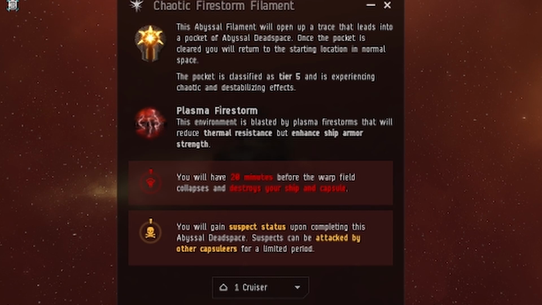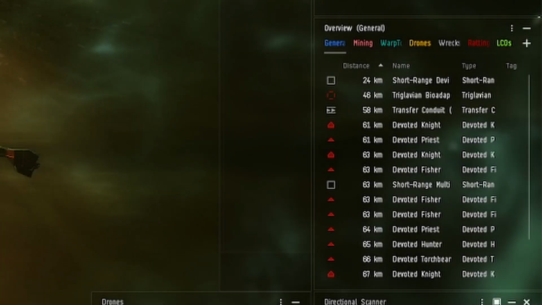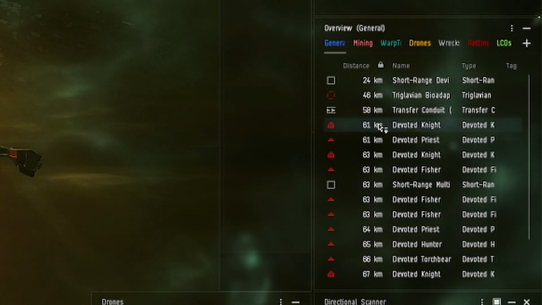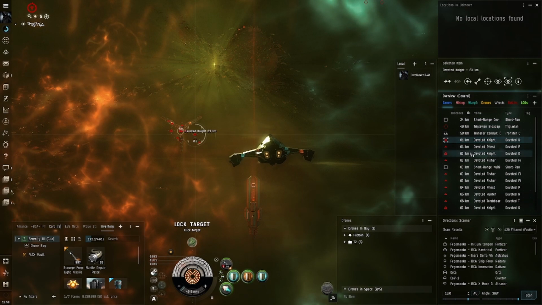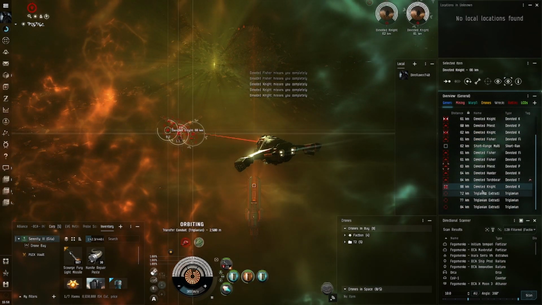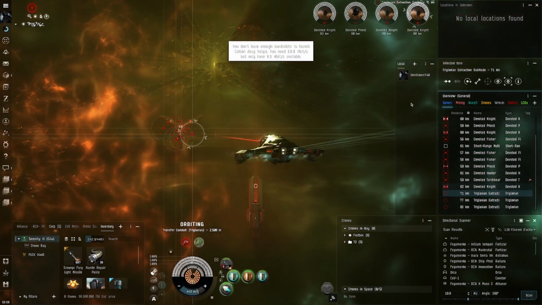Now let's talk a bit about the layout of the Abyssal Deadspace. An Abyssal Deadspace instance is composed of 3 pockets, sometimes called rooms by players. Each pocket contains enemies and a gate to the next pocket, called the transfer conduit. The gate only unlocks once all enemies in the pocket are cleared. The enemies in the pocket are randomly selected from a range of spawns appropriate to the tier of the filament used. Higher tier filaments take you to pockets with more dangerous enemies.